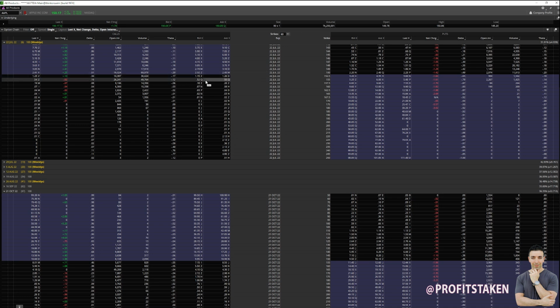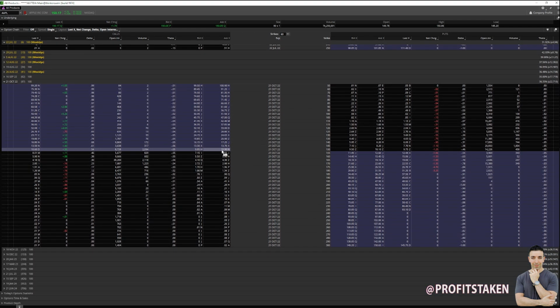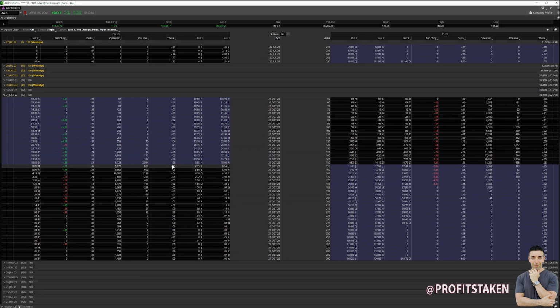Let's see what it is for a 150, and you'll see the 150s are a lot more expensive. 150, almost 5 times as expensive, and look how low the Theta is. Why is that? It's because we know the reality is that there's so much more time for Apple to make that move, right? So much more time for the stock price to change that I'm going to have to pay a big premium to get in at this price.